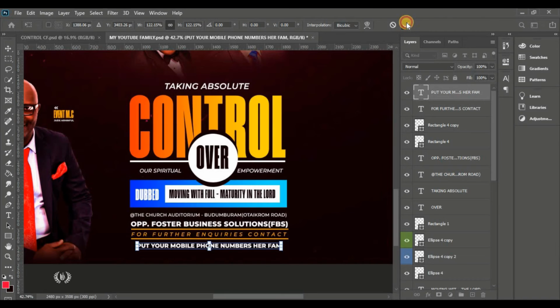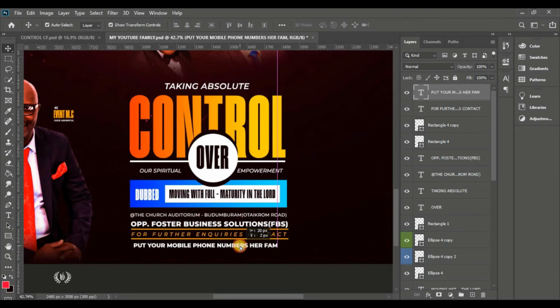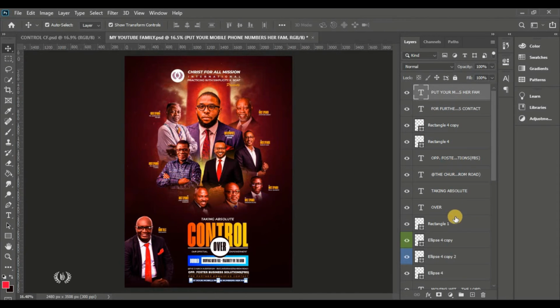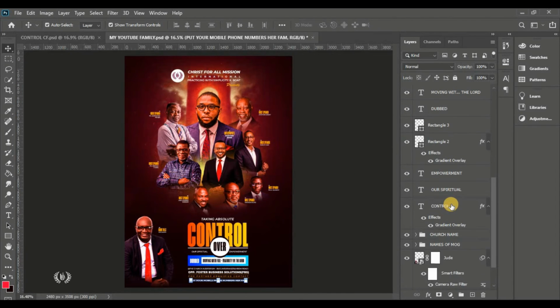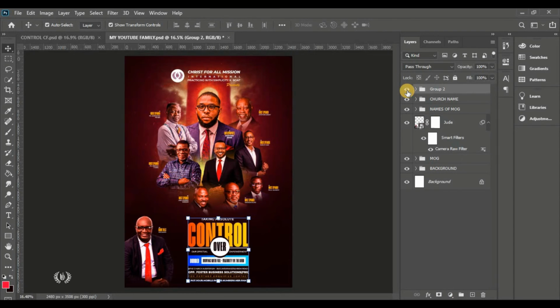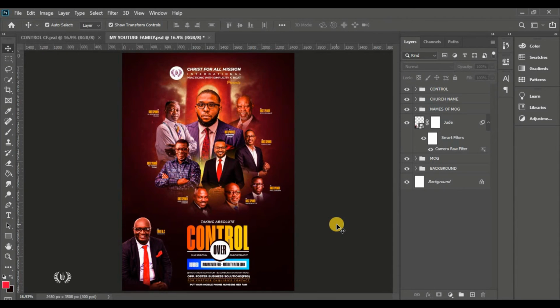Easy peasy. Always make sure to keep alignment in mind. Make sure your work is well centered, not always at the center of the page, but the text themselves should be centered. They all have to be in alignment, and this will make your work look presentable, attractive, and nice to the eyes of every viewer.